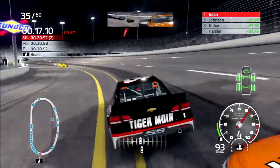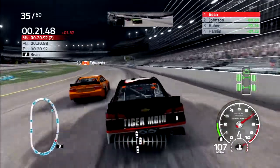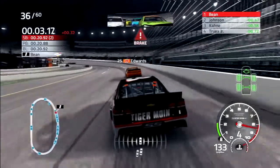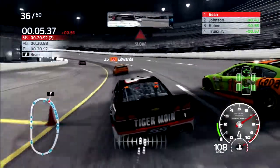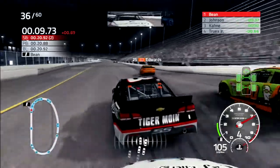Turns three and four. Let's get plenty of fuel in there. Ooh, boy. Let's take four tires, guys. Okay. Push harder. We're getting caught by the driver behind. Inside. Okay, that was really, really weird. The game just kind of glitched out there for a second. Edwards literally drove through me.